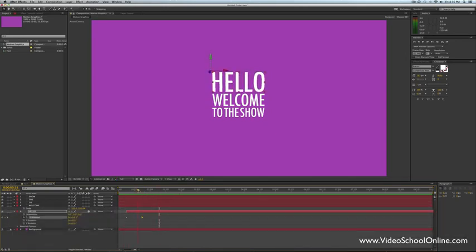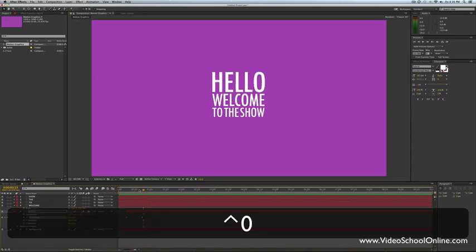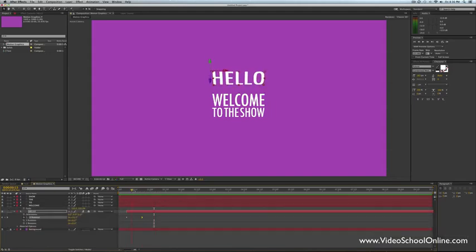Alright, the last thing we're going to do is turn on motion blur. So you'll see this kind of 3 spheres layered over each other. This is the motion blur option. So click on motion blur, and you'll notice nothing happens if you just play it. The way I'm playing it and rendering it out is I have a full keyboard with a number pad on the right side, so I press 0 on the number pad to render it out. If you don't have a number pad, you can press Control 0 on your keyboard to render it out. And it's rendered out when this top bar is green.